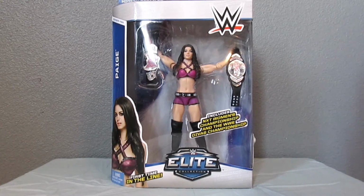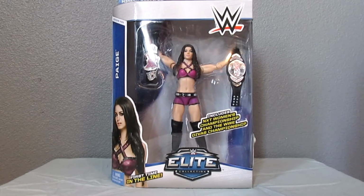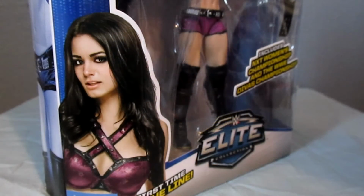I actually thought about picking this up a while back, but didn't pull the trigger because I wasn't collecting figures back then. This is one of the first figures I came back to when I decided to collect again, so let's open it up and see if this figure was worth it.